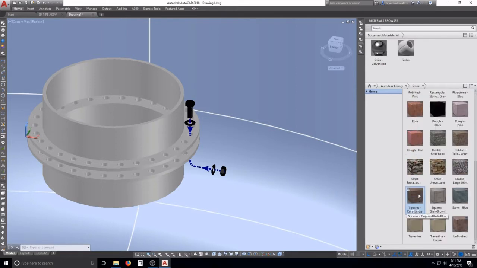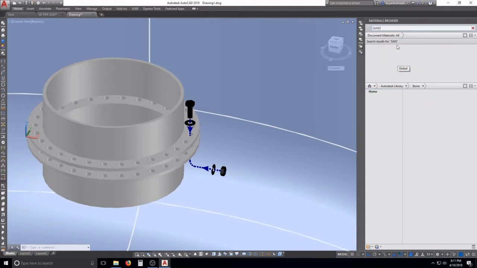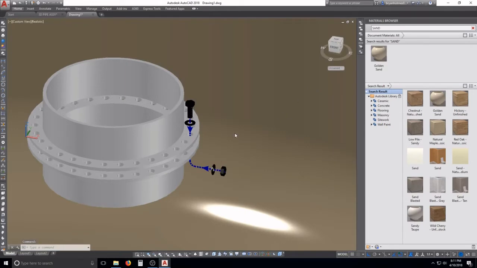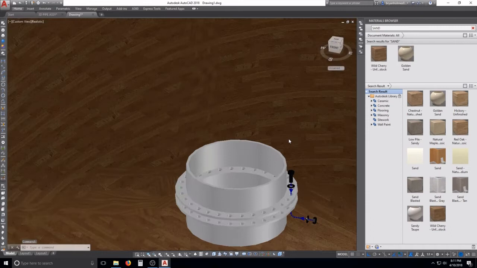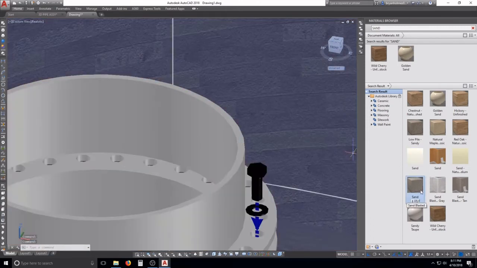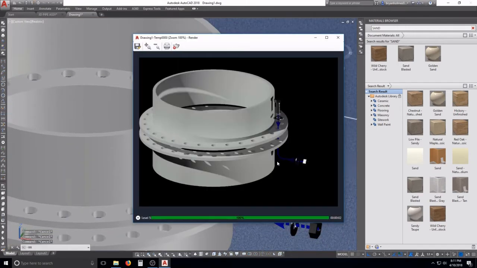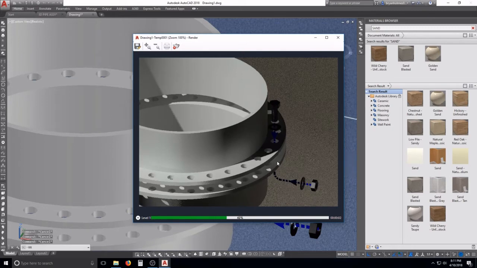For your backdrop, really, to each his own. Whatever you want to type in, sand, I don't know, something like that. Just to give you a good uniform back, or sand blasted. You could even go with something weird like that. I don't know why you'd want to do that, but you get the point. You can change what it is going to look like. See, it automatically makes those other objects pop. And notice how there's a nasty little shadow there. We're going to fix that in a minute. We're going to add supplemental lights.